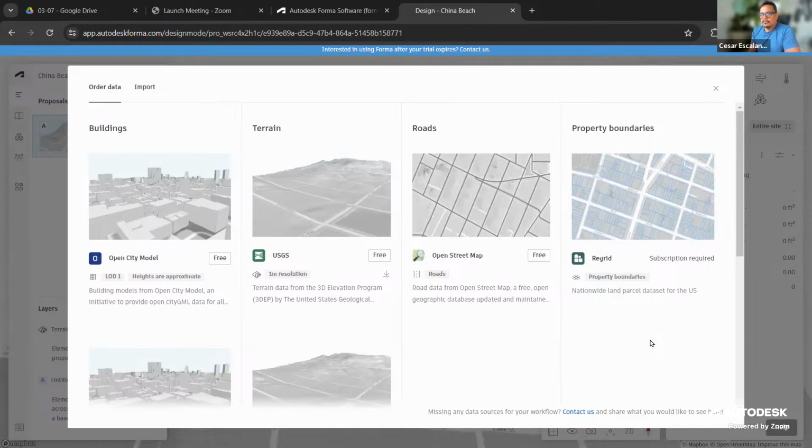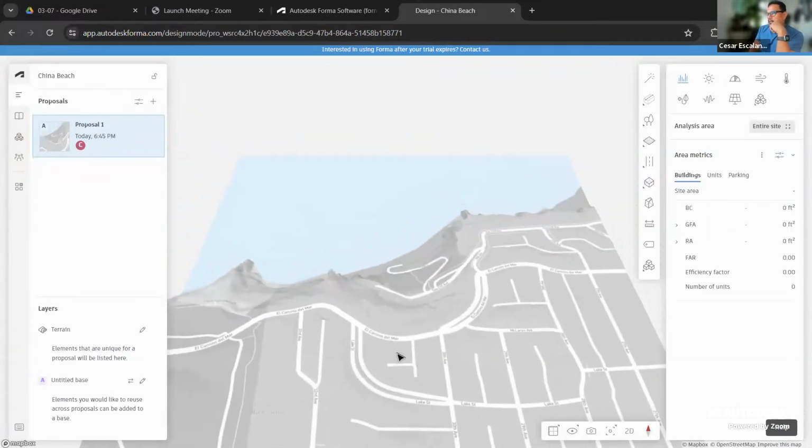I think for a crop of a quarter square mile, the fee is going to be like $3 or $4 each, right? So it's not an expensive investment. And we are in the process of expanding this to third-party providers. All right, so I'm going to close this, and this is Forma.